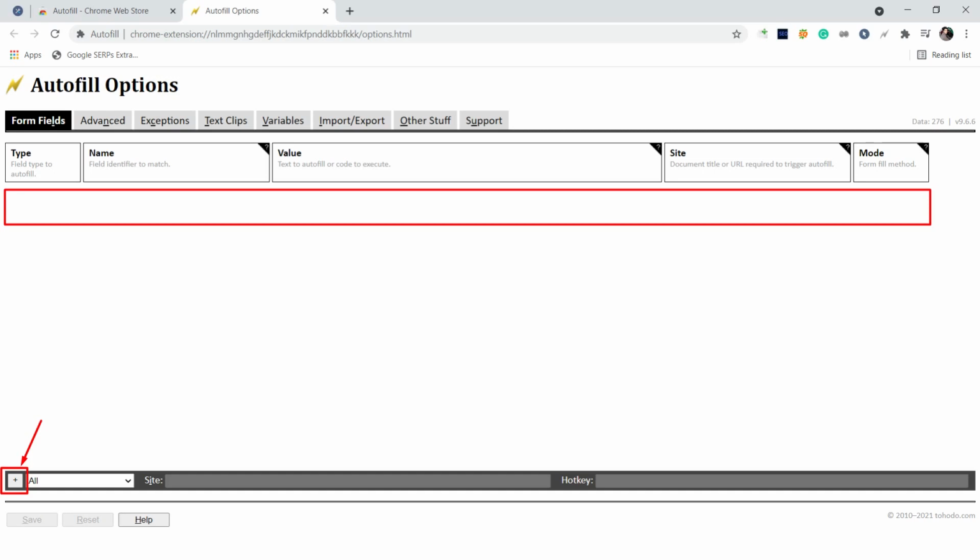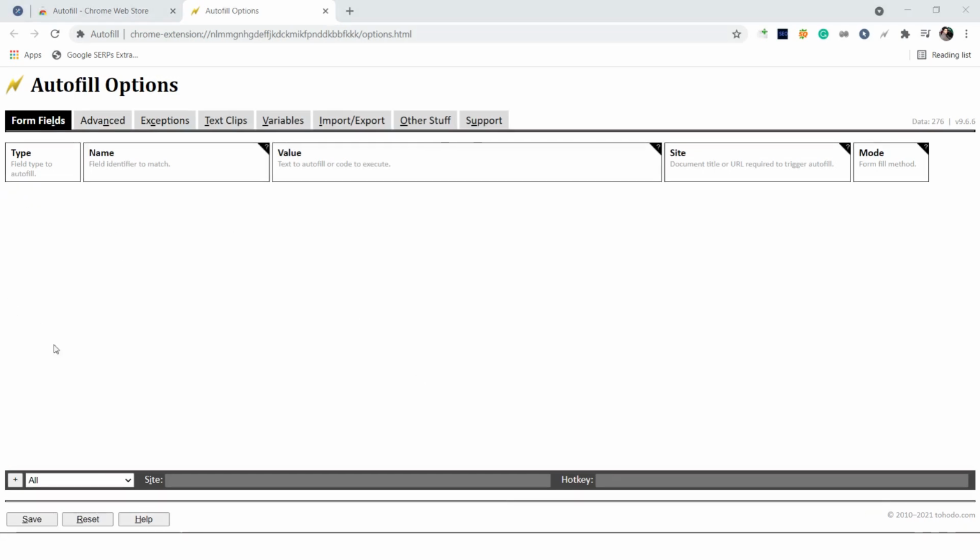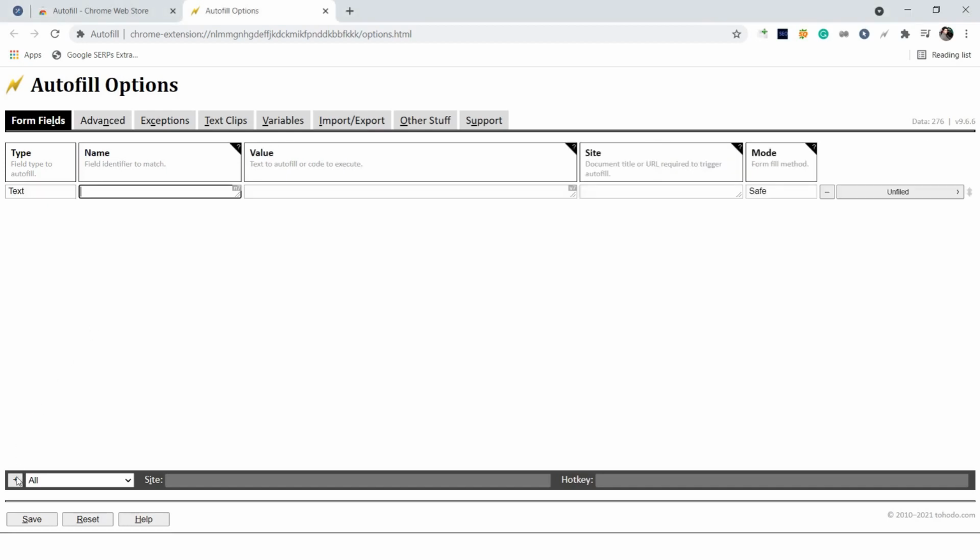Okay. Now let me show you how you will assign the codes in these elements. In this window, we will assign username, name, email, password and verify password options, which you will see on most of the websites where registration forms are given to sign up. Click on the plus button down here and some fields will be added automatically. Now I will add the fields one by one. See the full process.